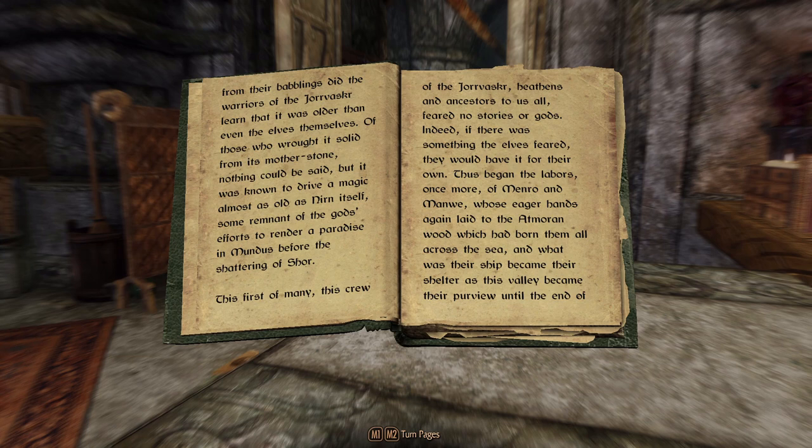Of those who brought it solid from its mother stone, nothing could be said, but it was known to drive a magic, almost as old as Nirn itself, some remnant of the gods' efforts to render a paradise in Mundus before the shattering of Shore. This first of many, this crew of the Jorvaskr, heathens and ancestors to us all, feared no stories or gods. Indeed, if there was something the elves feared, they would have it for their own. Thus began the labors, once more, of Menro and Manwy, whose eager hands again laid to the Atmorn wood what had borne them all across the sea.